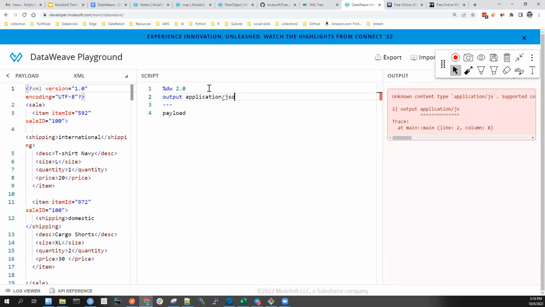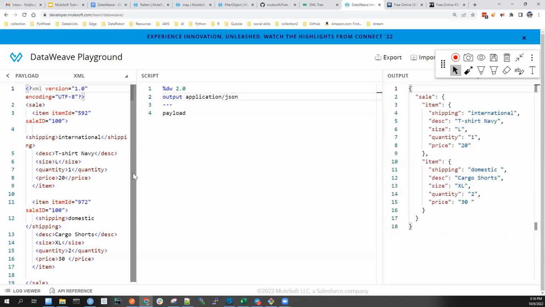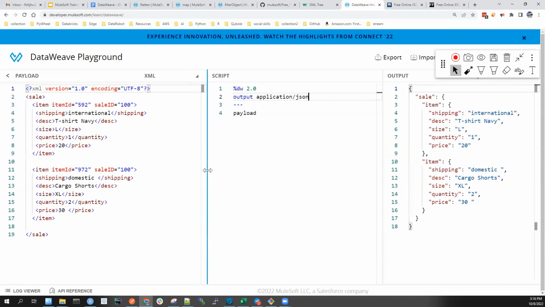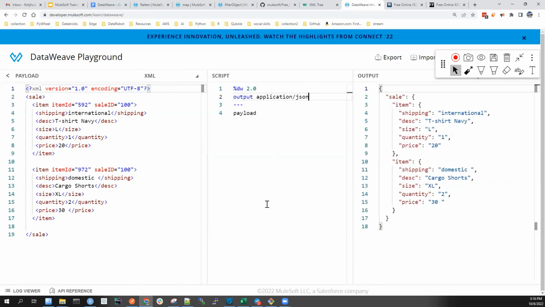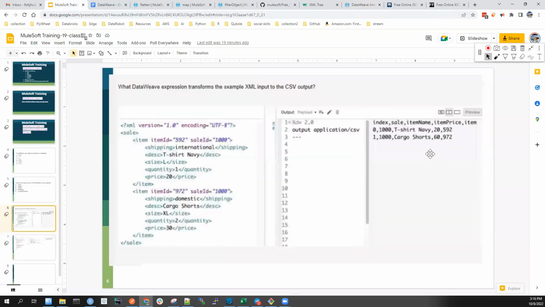But the question is different. The question is to output it as CSV, and they have given the expected output format. There is an index column. There is a cell column, which is from the cell ID.